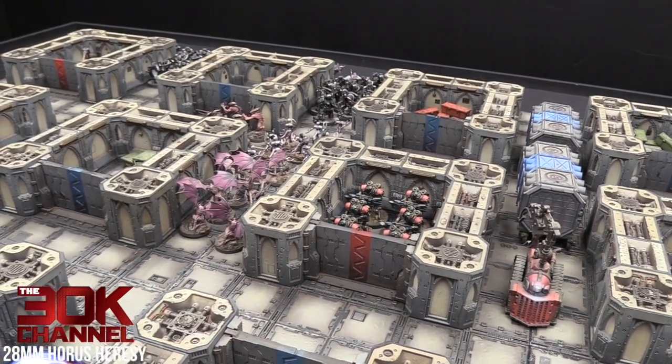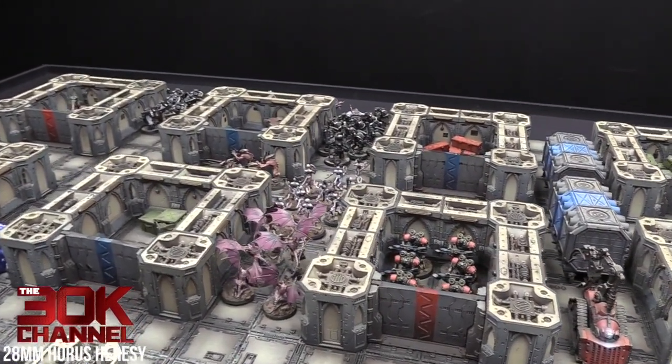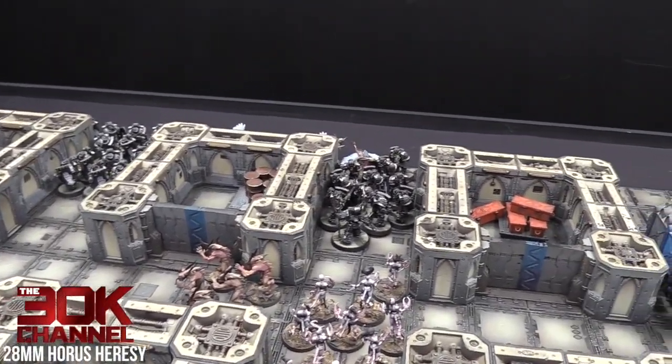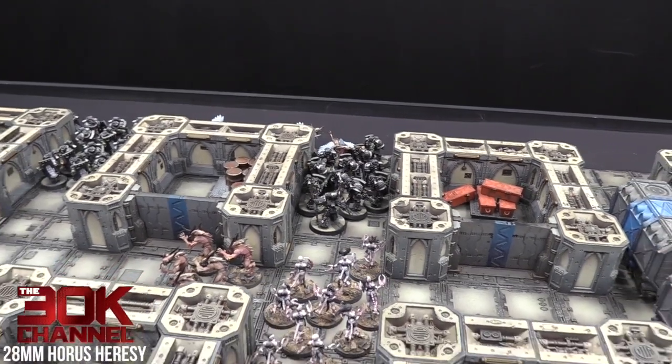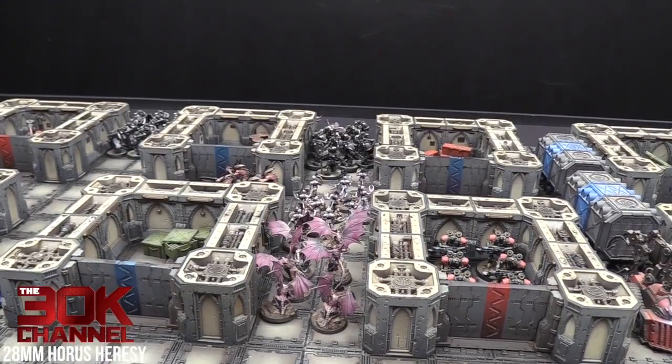Turn 4 movement phase for the demons. Moving the damaged squad of lesser demons out of the way to clear a path for the largest surviving squad to charge the Medusan Immortals. The winged lesser demons also pushing into the gap, also looking for something to get into.